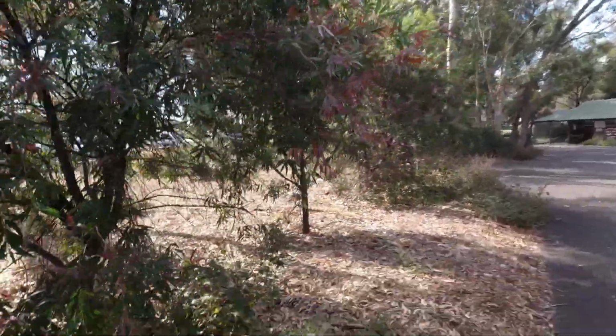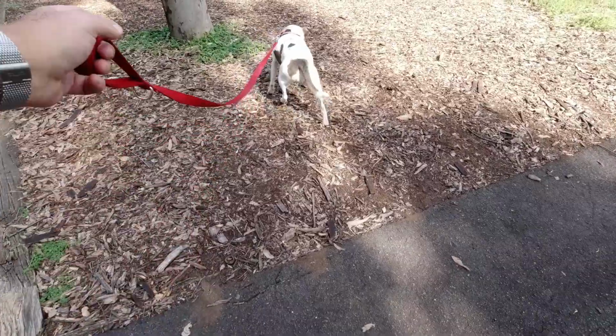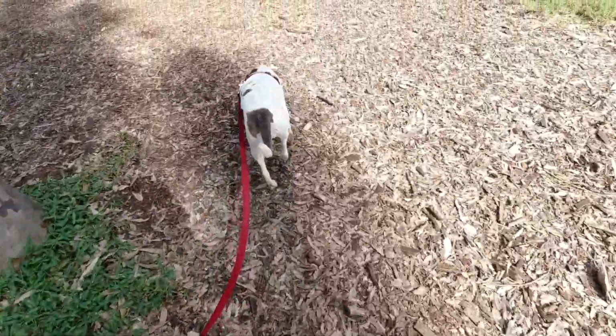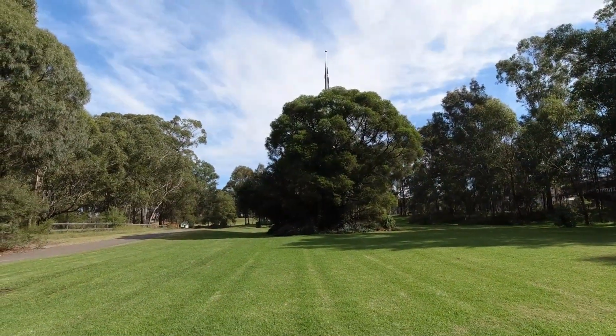Oh, there's a little bin chicken. Jerry, where do we go? Jerry, where are we going? All right, let's go this way. So the Australian flag here with that tree.